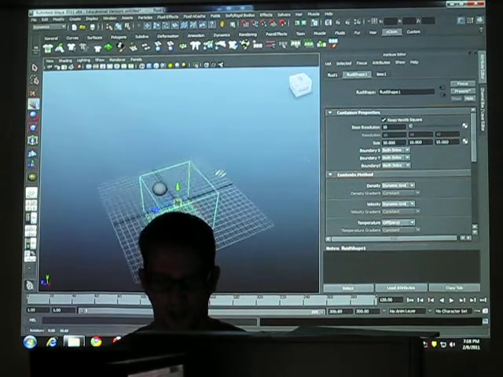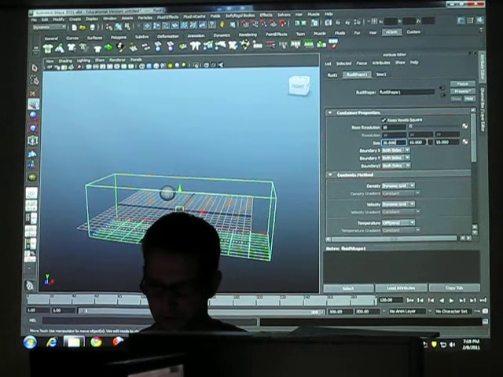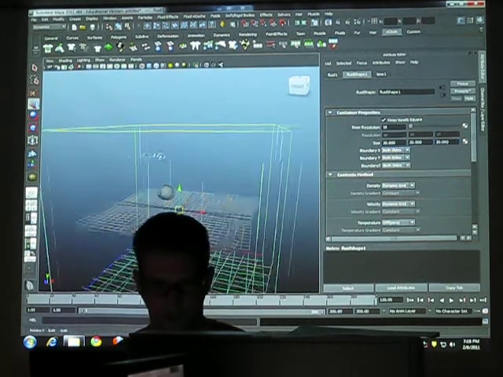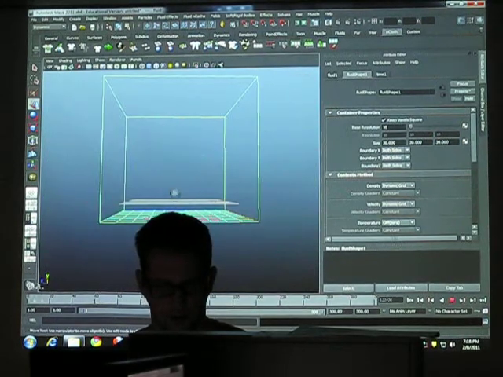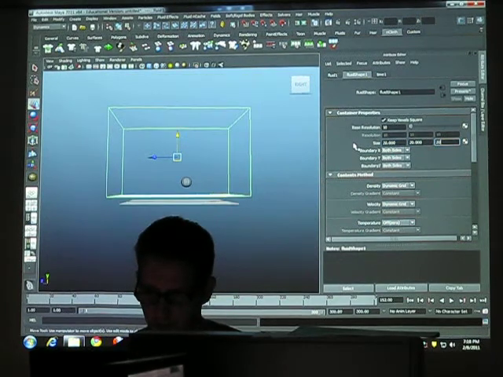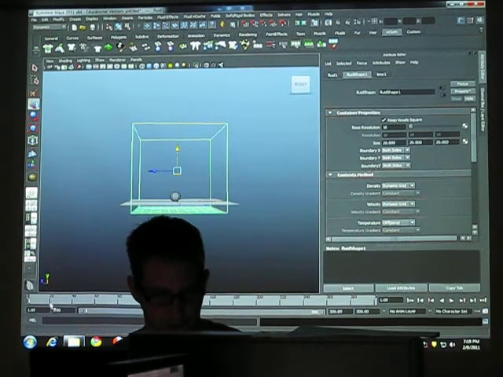So I'm going to change my size in here. And like I said, you want to keep these about the same so that you've got a nice square cube. So now that I see that it only moves around a little bit, I can probably make this smaller. And I need to move it down so that it engulfs the entire thing. Alright, cool.